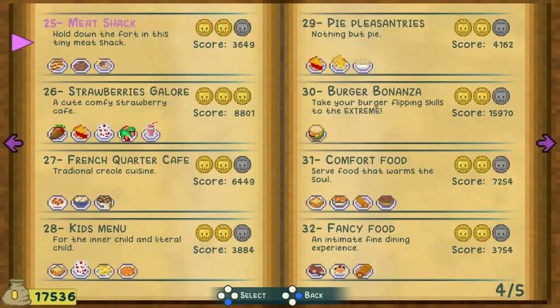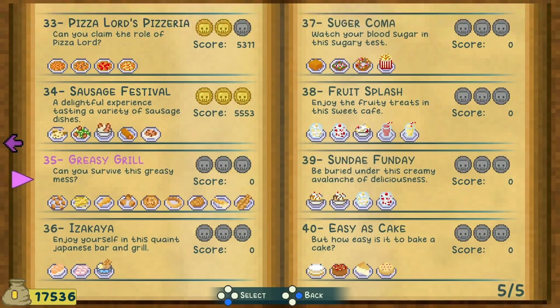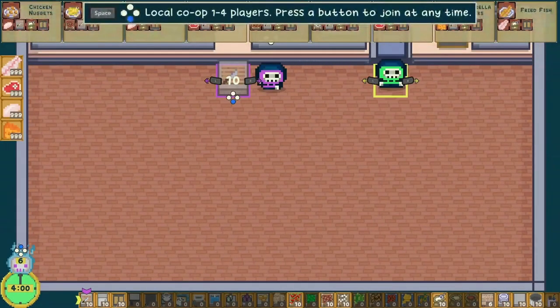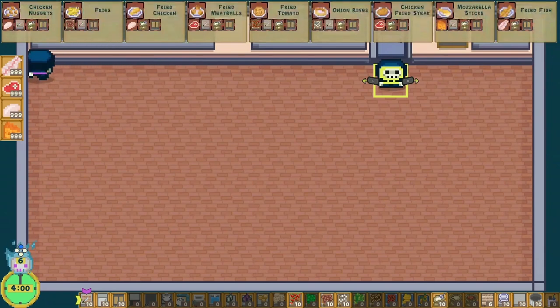Let's take a look at our next one. Oh gosh. Holy cow, that's a lot. I could totally survive the greasy mess. I love greasy food. Should we look? Give the audience a sneak peek. Yeah, sure. Are we gonna have six minions? Nine recipes. Wow.